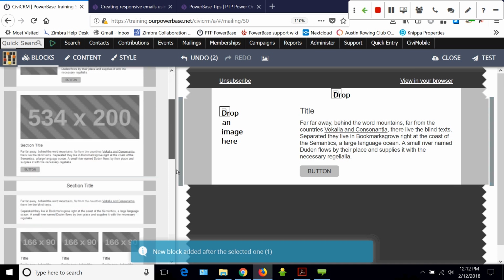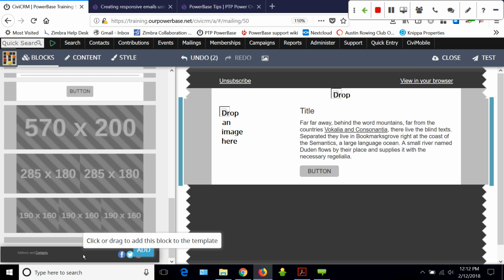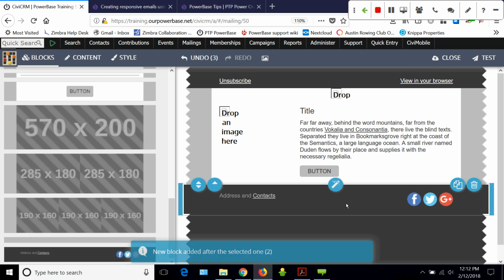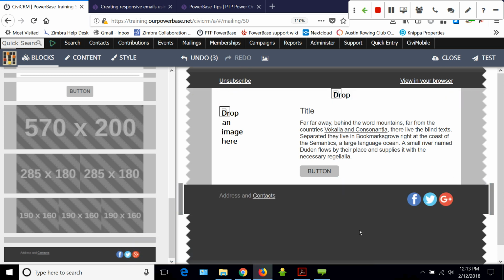And then I'm just going to go down here and add my footer, right? So there it is. I'm just adding it. Doesn't look like anything yet, but I'm going to go in here and fix a few things. And if you notice, if you want to flip things around, there are these little up and down arrows. You can delete things, right? You can copy the block. But for now, I'm going to start here.